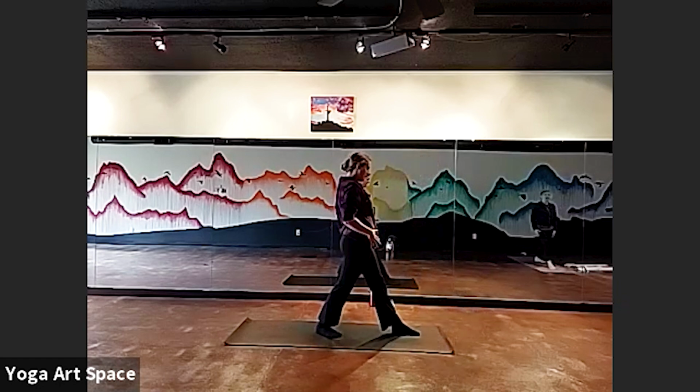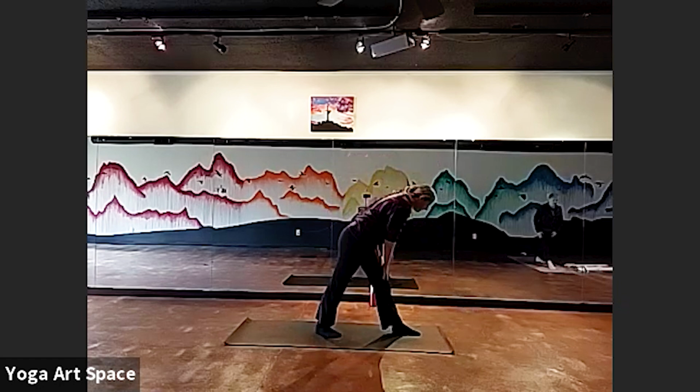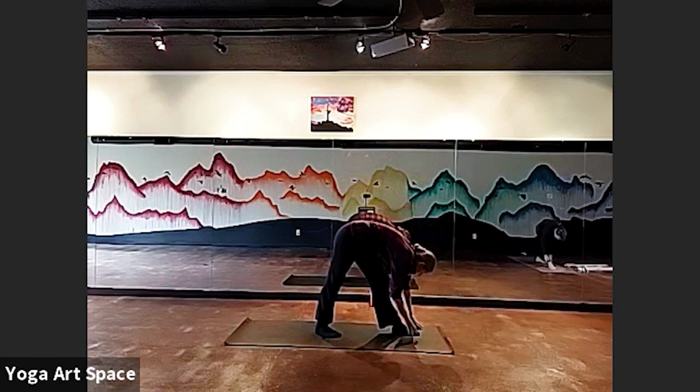Pyramid, check with the hips first. And then begin to make our way down. Maybe floor is possible, you don't have to get there immediately. Let's spend some time right here in the pyramid before we begin to deepen our experience.